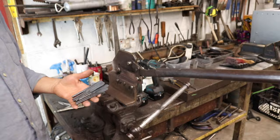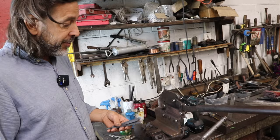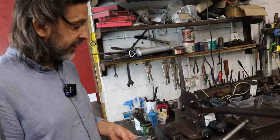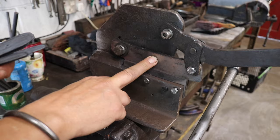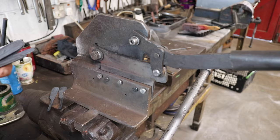This is a pair of shears which I didn't make, but I've replaced so many bits, there's not much left of it which is original. It was a homemade thing, and I've repaired it. It got broken by a friend who tried to use it, so this has snapped off and been put back on. I replaced that shear blade and then this shear blade, and I've replaced all the bolts that snap periodically, and I put a new handle on it. So there's very little of it left original, but it's a brilliant thing.